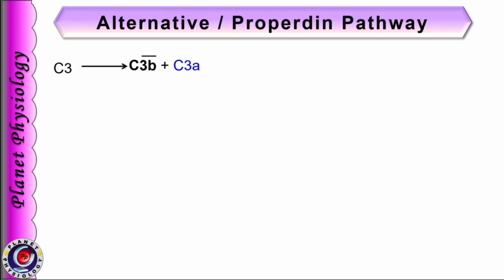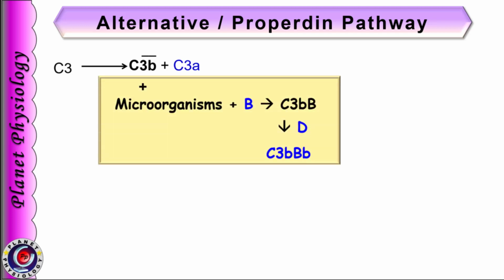Now coming to the alternative pathway. Alternative pathway is also known as Properdin pathway. Normally, small amount of C3 protein is spontaneously hydrolyzed, but the products are immediately inactivated in the body fluids. When the C3b is attached to the surface of pathogen, it attaches to the complement protein B to form C3bB. In presence of complement protein D, the protein B is cleaved into two subparts Bb and Ba.